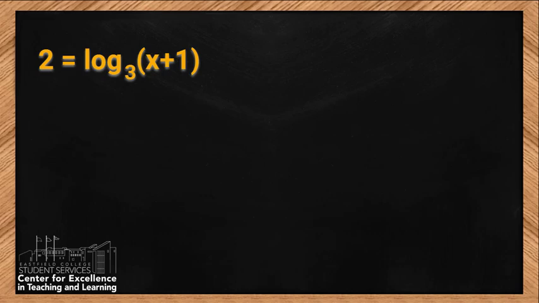If we have something like 2 equals the log base 3 of x plus 1, it looks a little bit like something we had earlier. You can convert this to the exponential form to solve for your variable by taking the base down here. Remember, that's where b was. It would look like 3, the base of the exponential, raised to the 2 power equals x plus 1.